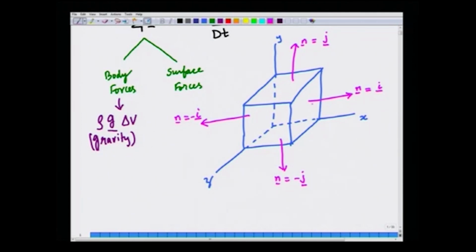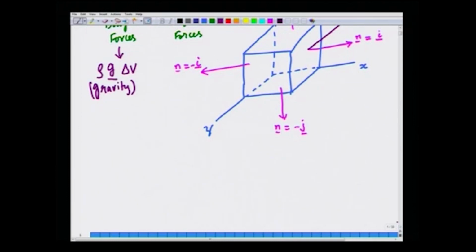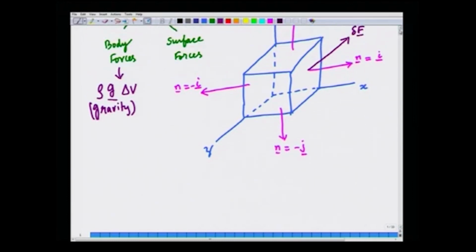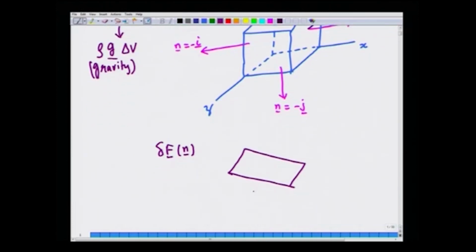Now, on each face in general, the force exerted by the fluid that is present outside on this face can in general be in some direction. Okay. That force, since we are considering only infinitesimal forces, I will denote it with a delta f. Okay. The force can act in general on a given surface in an arbitrary direction. This force, okay, acting on a surface whose unit normal is in the direction n can have 2 components in general. Suppose I take an arbitrary surface, okay, of area delta A and unit normal n.